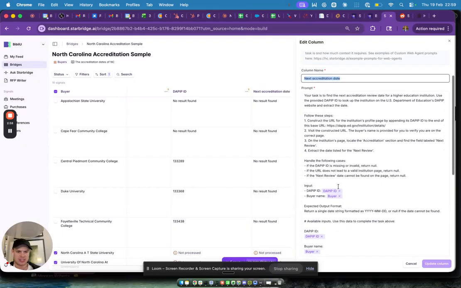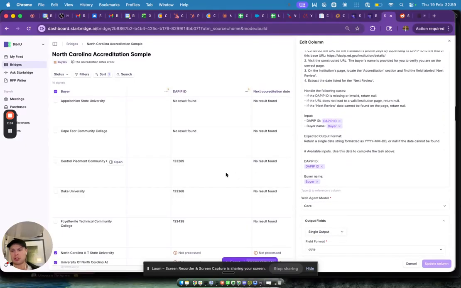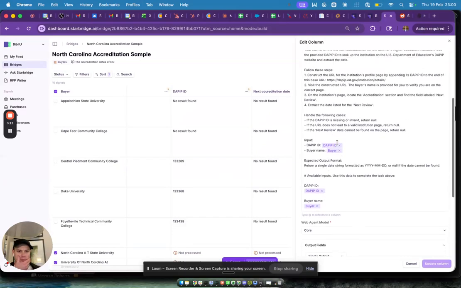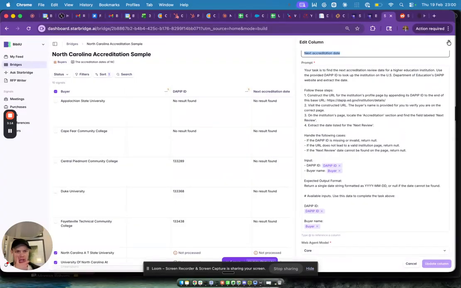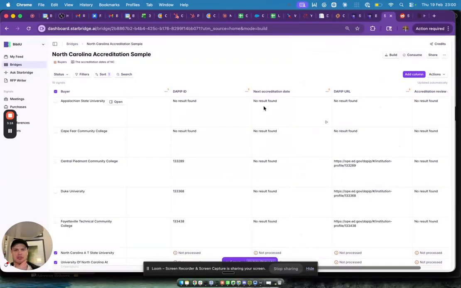First off, using these identifiers, and bearing in mind we tried to one-shot it, it didn't work. Always try one-shotting first because the AI is probably better than you at most things, but sometimes Starbridge, let's create multiple bridges. But anyway, it doesn't seem to be able to make the leap between those.